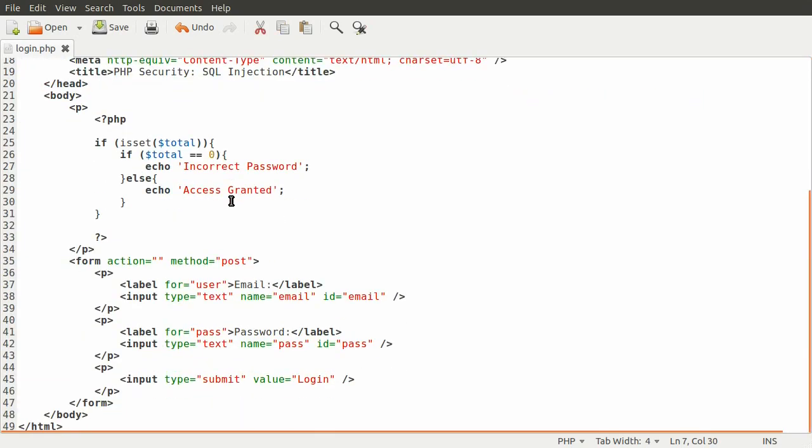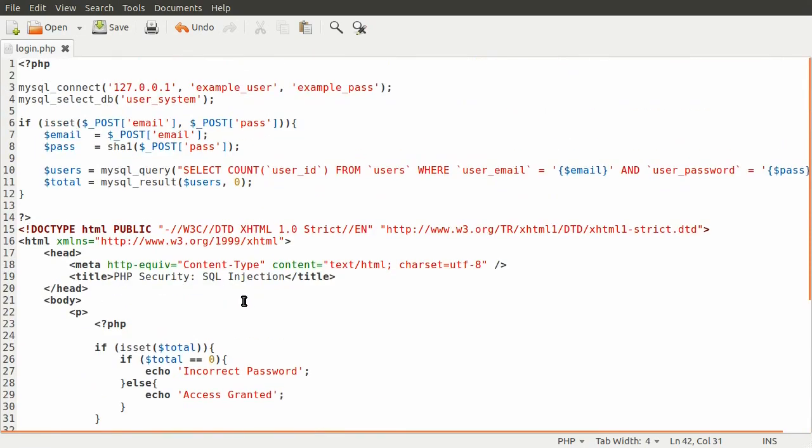We're defining a new variable called email, and this is equal to the email that the user enters. If I just scroll down to show you the form code, type text, you can see that we have an input for the email and an input for the password. Both of these are being sent using the form I just showed you. The password is being encrypted to an SHA-1 hash. If you're familiar with the MD5 function, SHA-1 is very similar. Essentially it does the same thing, except an SHA-1 hash is a bit longer, and so it's harder to guess.